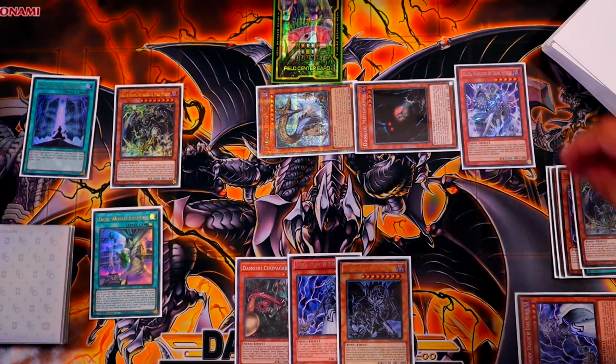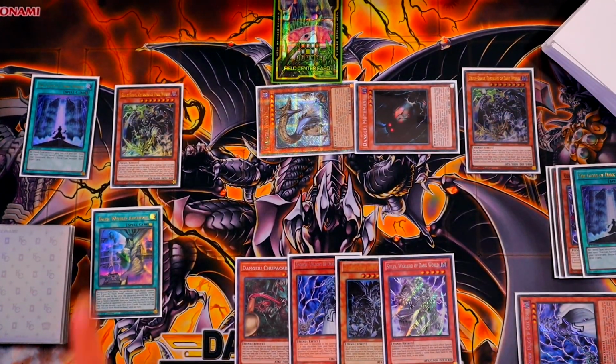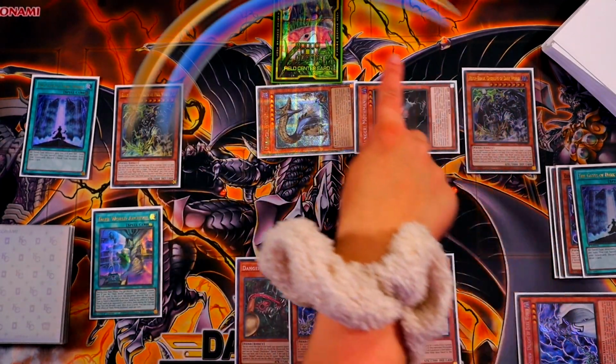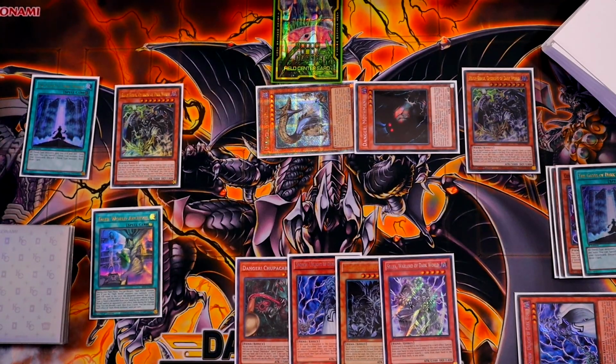Wow, are those Dark World bodies on the board? We're gonna bounce one back, summon our copy of Rainbow. Look at all those. It's a double rainbow. Double rainbow all the way. I didn't even intend to do that as pendulum scales. That's like a 2008 meme.